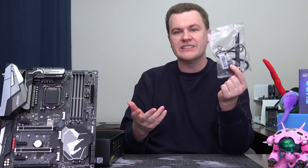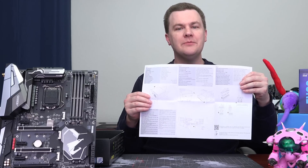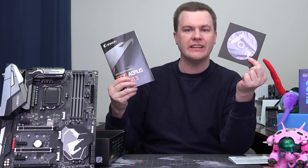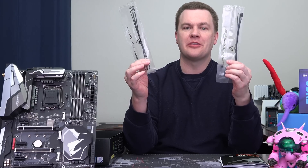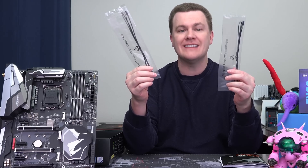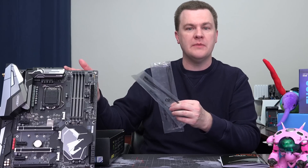In terms of usefulness for the Wi-Fi antenna, I'd put it solidly in the middle. There's a multilingual installation guide, which is handy for anyone who hasn't done this before. A user manual and CD are included — Windows 10 has the drivers built in, so download the latest software directly from Gigabyte's website. Also included are thermoresistor temperature sensor cables. They plug into the motherboard and stretch out so you can monitor temperature anywhere in your case — near your graphics card, heat exhaust, or radiator — which is great for extreme overclockers.